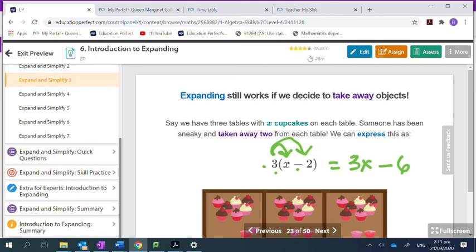Can I now combine that 3 and 6? No, because that's not a 3, it's a 3x and a negative 6, right? They're not like terms. What if it was just a plain old 3 with no x? Then can I combine it with a 6? You bet. But I would have already done that, wouldn't I? Yes, you would. Okay? So keep that in mind. That's the reason we do that in that particular order, is because you want to keep it simple. All right? Good deal. Let's see what else they give us.